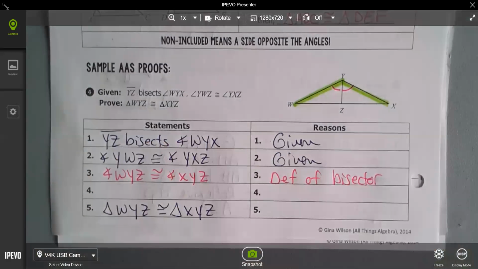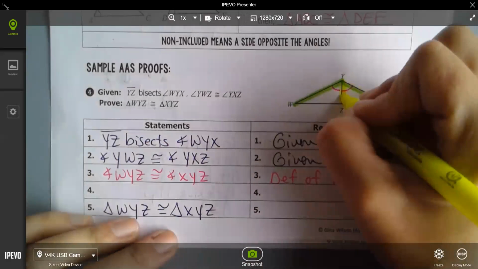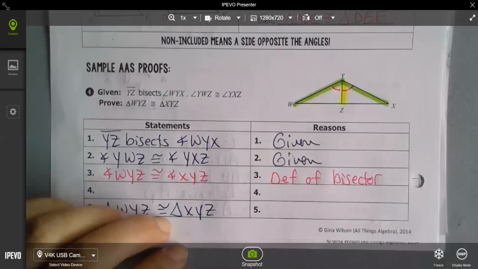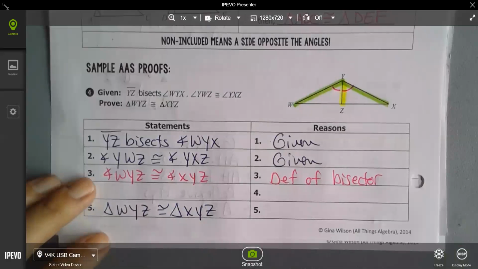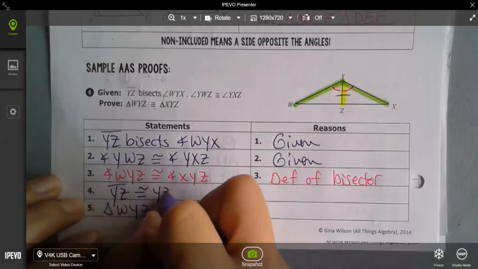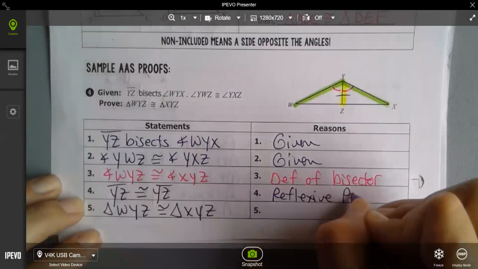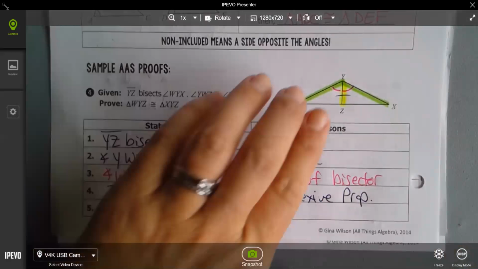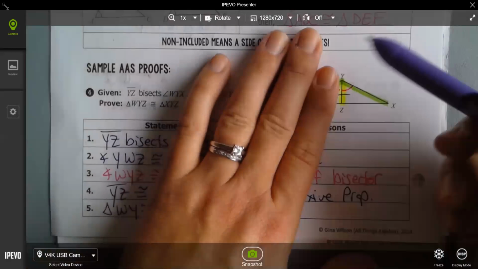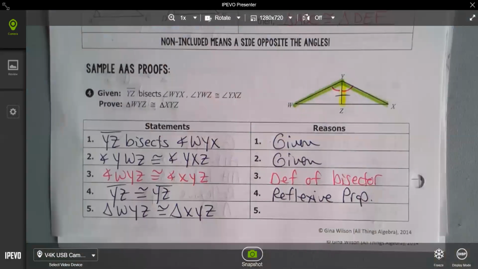All right, what else are your eyes peeping out? See our two triangles share this side. What does that mean? That means that's congruent. So YZ is congruent to YZ, and that's because of the reflexive property. But wait a minute. If I look at one triangle at a time, I've only got an angle and a side. An angle and a side, that's not enough information. I need three pieces to be able to prove congruent.